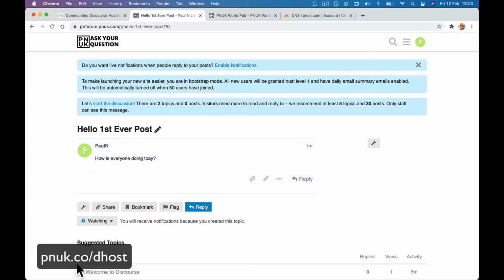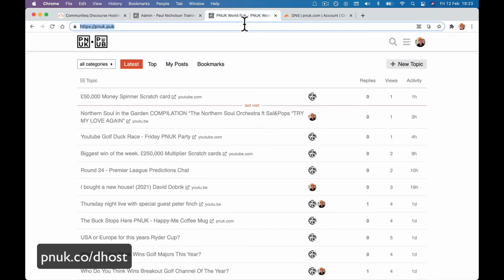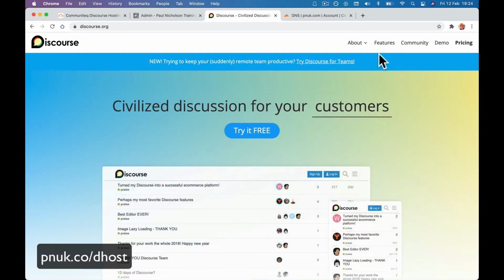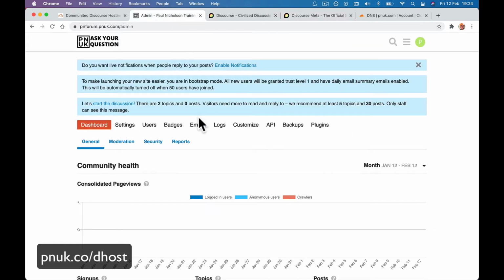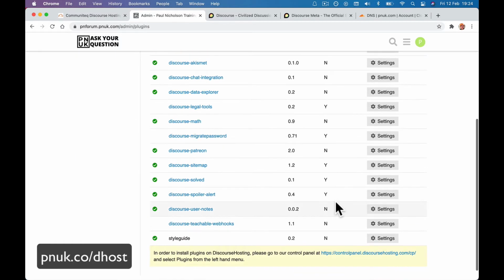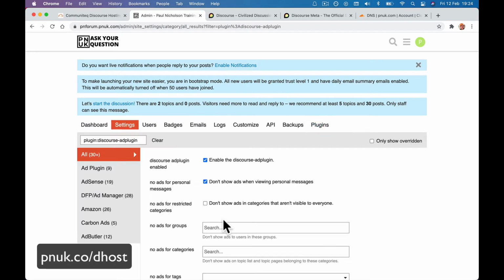There's a million different settings you can start changing, you can start tinkering with, and now unique Discourse forums. If you go to discourse.org, that's a really good forum where you can ask your specific questions. You can also email the support team. So if you go to the community here, it's a great place to find all your answers to specific things. How do I set this up? How do I set that up? Really easy to use. Your plugins, all the different plugin settings, all the different plugin apps you've got that you want to change. If you want to add some AdSense stuff, you get straight to the settings there.